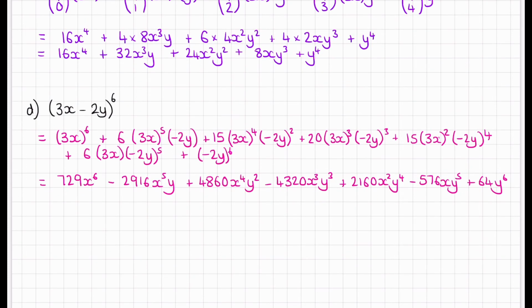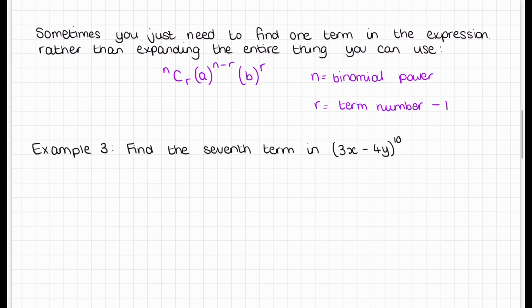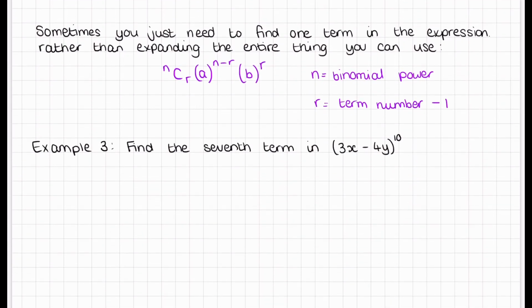Now with binomials, sometimes it asks us just to find a particular term. So we can use this idea and this kind of phrasing here, which is what we did. We have our nCr, we have our first term to the power of n minus r, the top number minus the bottom number, our second term to the power of r. Now r is our term number minus 1. So because we start at r equals 0, that's our first term. So our second term is when r is 1, our third term is when r is 2. So r is our term number minus 1.